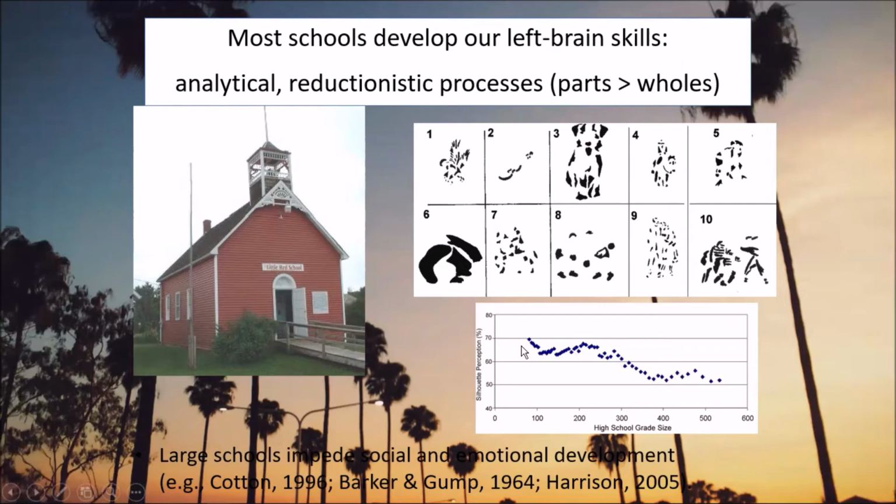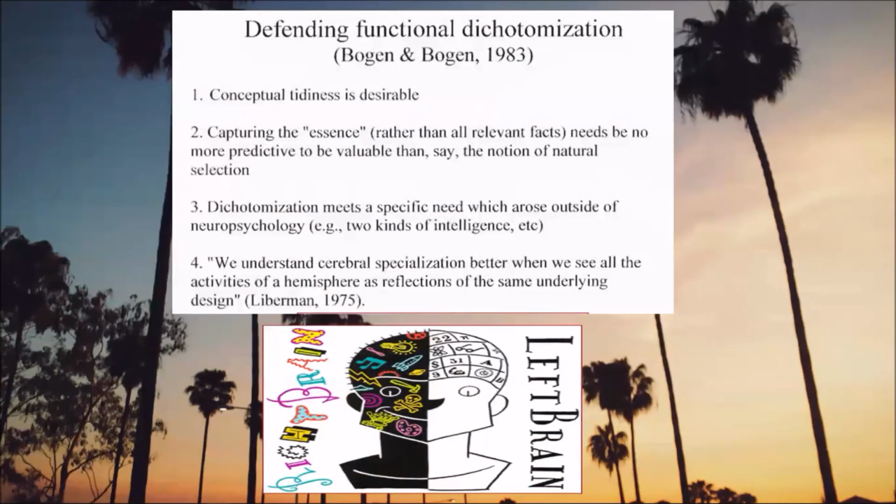And I've gone over this study before, which is I had these students, and I asked them when they graduated from what high school, and I got their high school size, and I had them look at these ten. This is the average: 70% of them, versus down to 50% of those who went to the large high schools, because the large schools made them left brained, and the smaller high schools let the right hemisphere develop more fully.